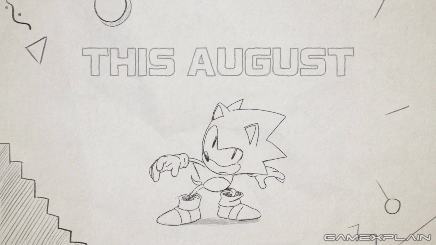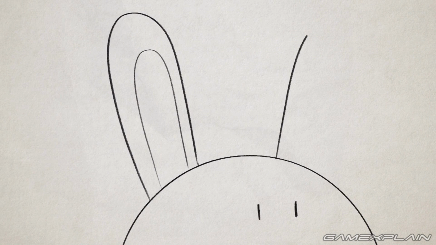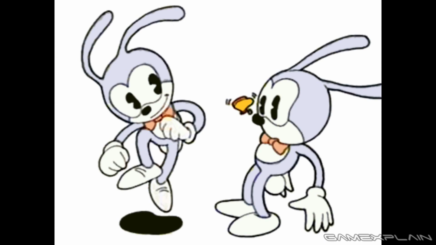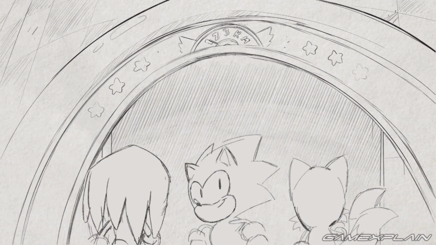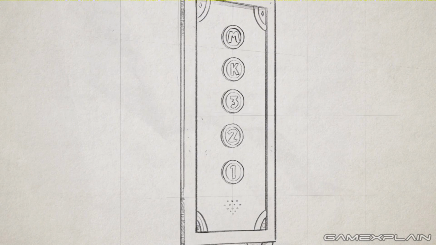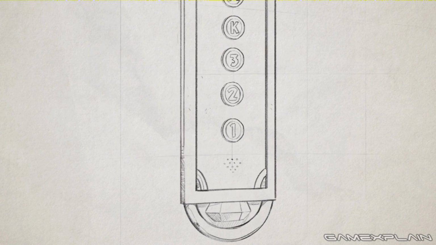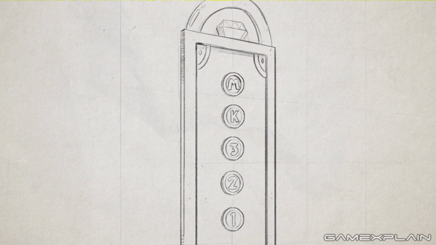Okay, we're almost done here, but there's still a few things to note about the Sonic animation. For one, when it's going through the process of drawing Sonic, it initially gives him bunny ears, which is a fun reference to Sonic being considered as a rabbit rather than a hedgehog when Sega was designing him. And at the end, when Sonic, Tails, and Knuckles are entering the elevator, there are 5 button choices. 1, 2, 3, K, and M. Or rather, Sonic 1, 2, 3, and Knuckles, and now Mania.